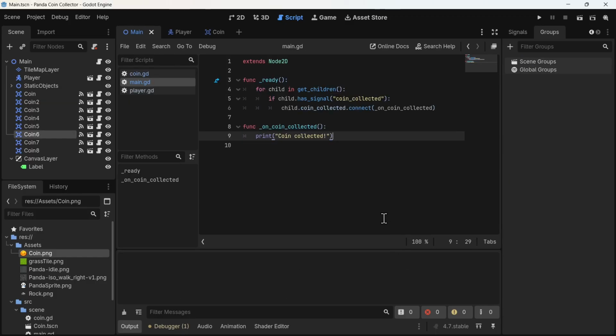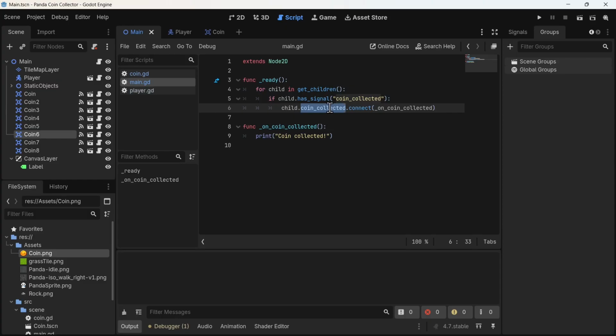To do it in the code, we need to add the following method. Here we have a function ready, which is called when the scene is played for the first time. Inside it, we get all the children using a simple for loop, and then we check if the child has the signal coin_collected. Obviously, only our coin nodes would have this signal, so all our coin nodes would pass this if condition, and all other nodes would fail it.